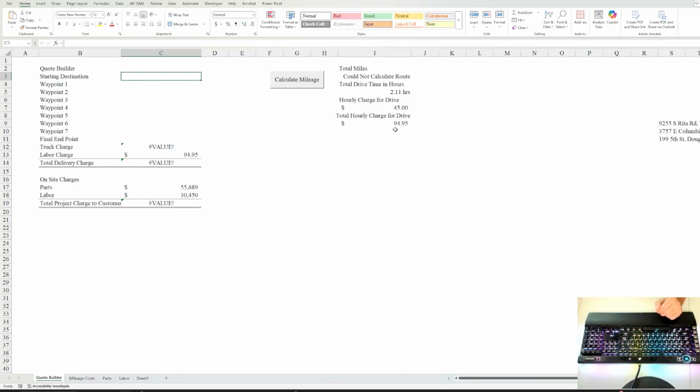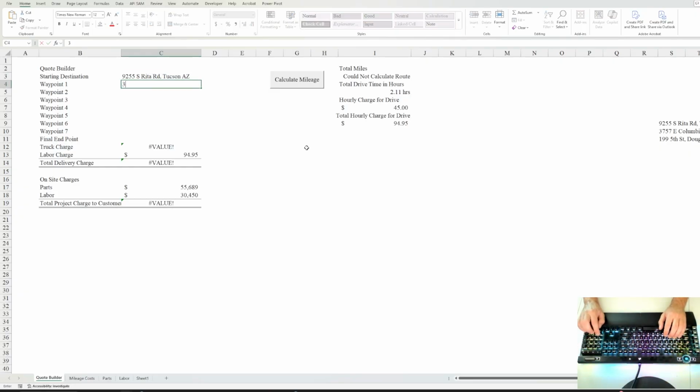So in this scenario, what we have is a company that creates a variety of parts and needs to install that down in Douglas, Arizona. So our starting point is going to be the one over here, and then we have a waypoint to pick up the material, and then we have an endpoint down in Douglas, Arizona. So this 9255 South Rita Road is a gas station. So your driver, let's say your launch point for whatever reason is this gas station, right?